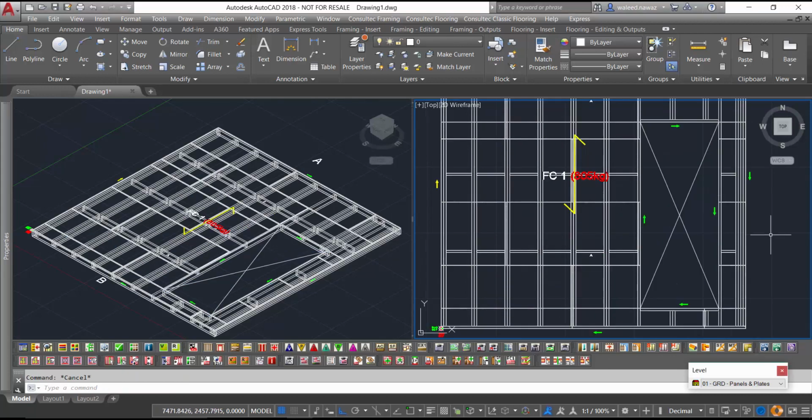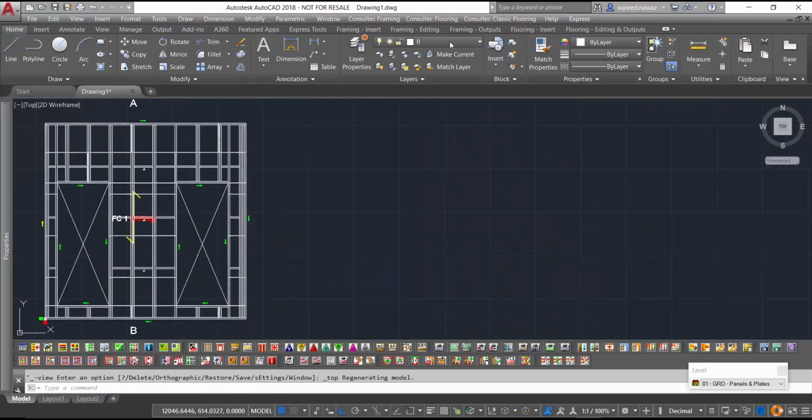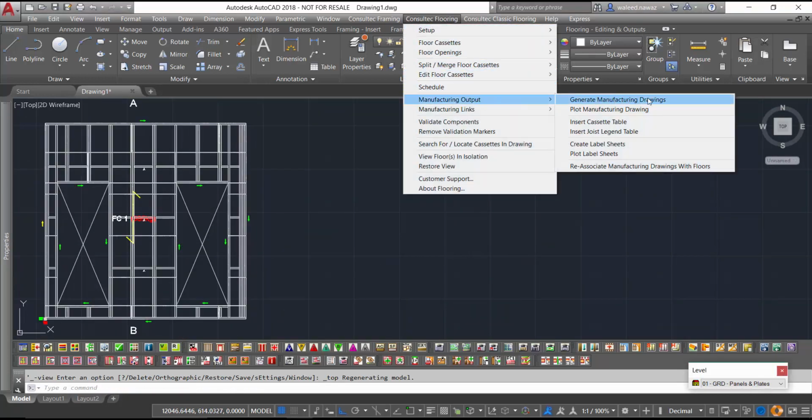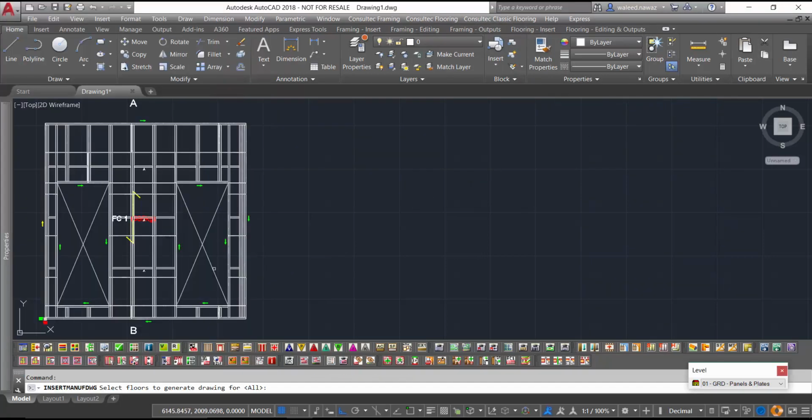Just how we can copy and mirror cassettes, we can do the same for the openings as well. Once we have finished creating and editing our floor cassette, we can then produce a manufacturing drawing, which can then be plotted to be sent to the production line.